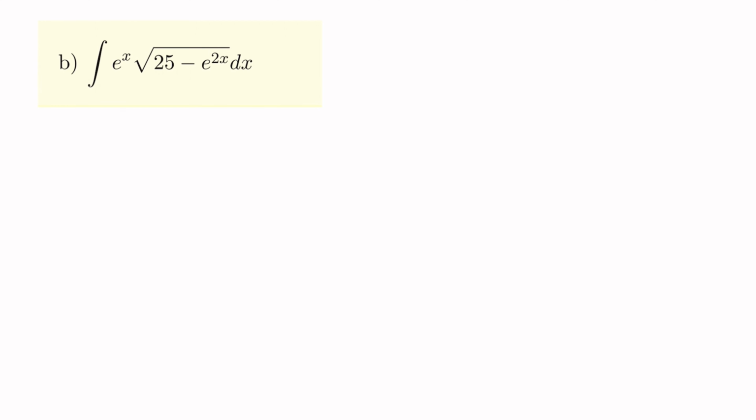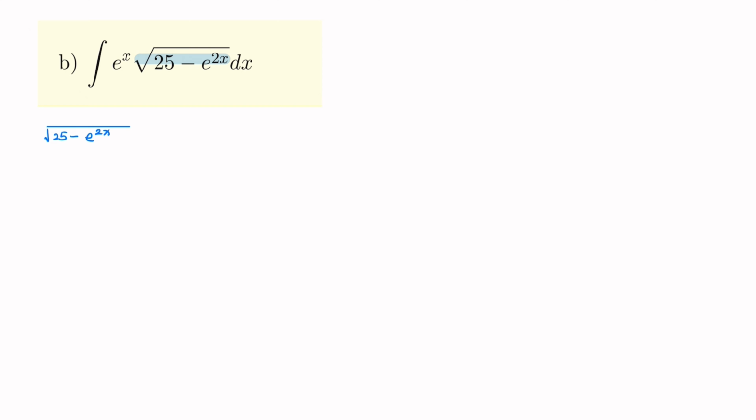Part B is slightly more tricky because here, instead of just x squared, we have e to the power of x. But the idea is the same. Again, I'm gonna focus on the square root part, try to simplify it and do substitution first, and then we'll deal with the whole integral next.